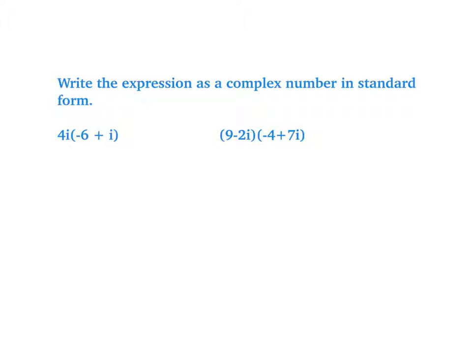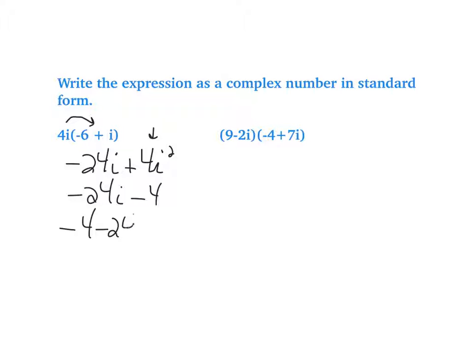Multiplication is going to add one more dimension here. The first one is just 4i outside. You're going to distribute the 4i. So if I do 4i times 6, it's 24i. If I do 4i times just another i, I get 4i squared. You're never, ever allowed to leave an i with an exponent in an answer. So don't forget, we talked about a minute ago, whenever you see i squared, it's really -1. So this second term is really 4 times -1, which is -4. And technically I'm done, but technically I'm not, because when you write a complex number, they always want the real part to come first and the imaginary part to come second. So make sure you do that.